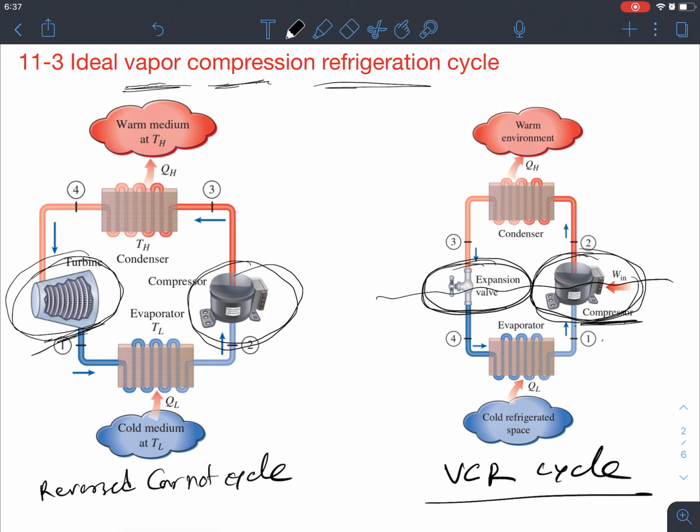So now let's take a look at how this vapor compression refrigeration cycle works, right? In the actual case, what is the working principle? So basically you can see the refrigerant vapor is coming to the compressor, and the compressor's task is to pressurize that vapor. That pressurized vapor is passing through a condenser, like a copper tube condenser. What is happening here, when it's passing through the condenser, it's rejecting the heat, right? So rejecting the heat, it's becoming liquid.